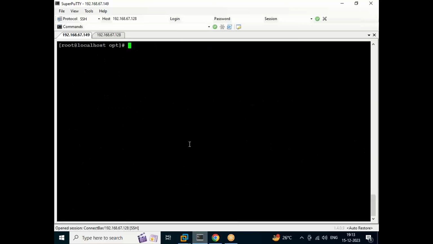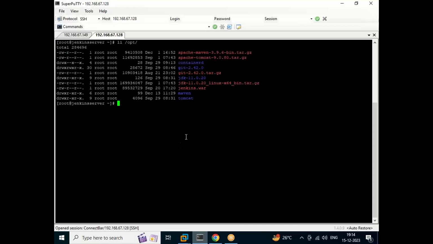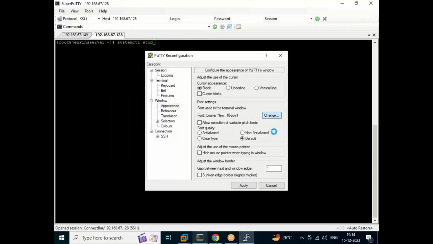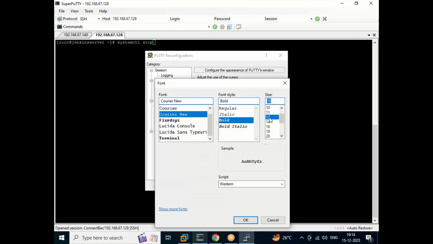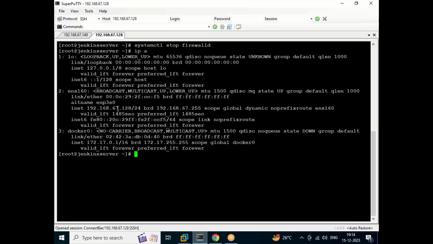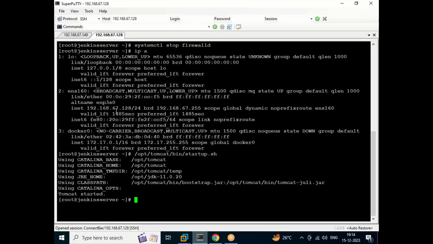Okay, successfully it's working guys. Now we want to change the port number. First let me show you in Tomcat. Let me increase some font size. Okay, systemctl stop firewalld. Take this IP address, and already /opt/tomcat/bin/startup.sh.